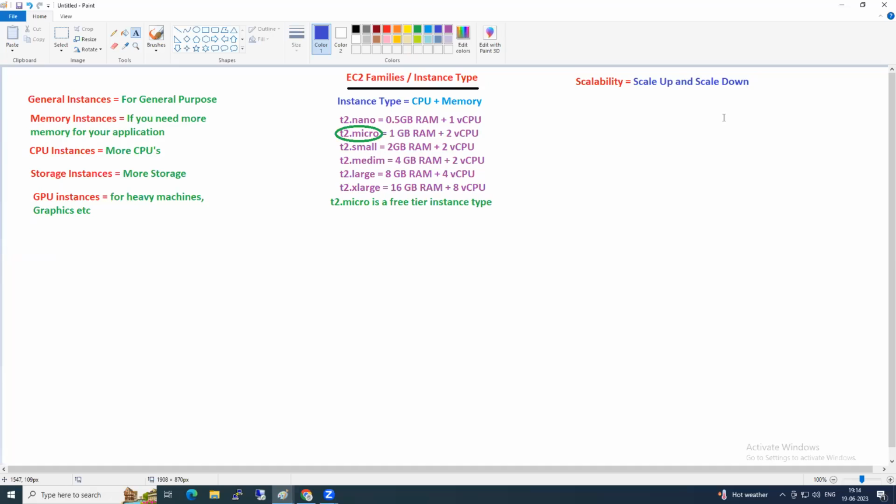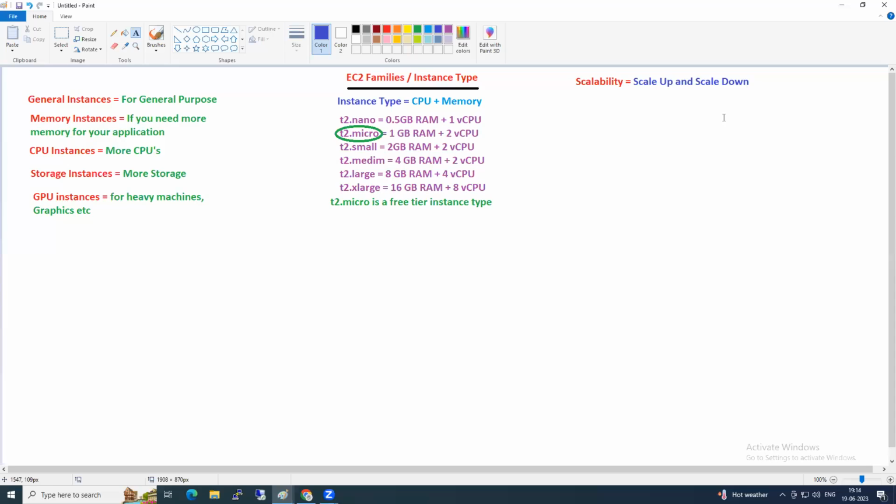You have launched one EC2 instance with 2 GB RAM. Can you do the scalability on that? Can you scale up that machine? Yes. How? You have an EC2 instance with T2 Micro. I want to scale up that machine. What do you do? Change the instance type from T2 Micro to T2 Small. Increase it. If you don't want, can you decrease it?